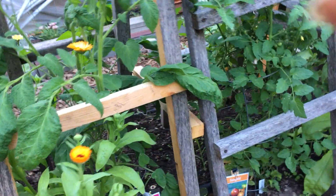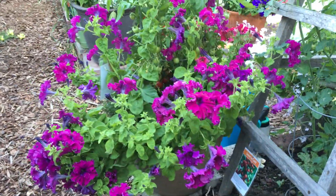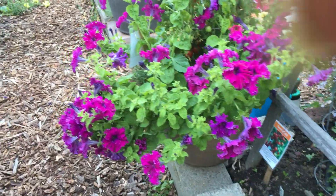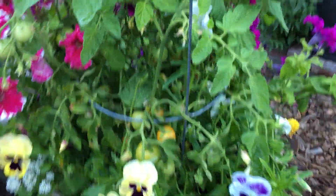Here you can see some of the flowers that I have put in. These are flowers that just come up because they love me apparently. Here we have a Frappe — I can't remember the exact name, it's an espresso. It is a beautiful purple petunia. This is Mascotka. I love this — it is a small plant, about as big as it's going to get, but it is loaded with lots of tomatoes.